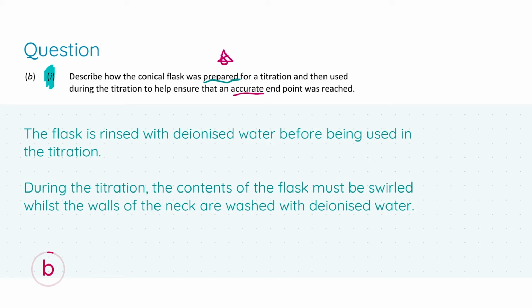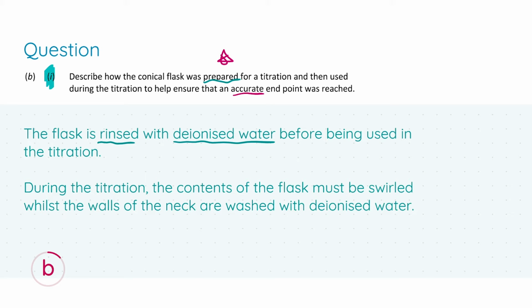In this case, the flask must be rinsed down, and now the buzz term here is with deionized water. So in this case, before you even kind of start doing a titration, the first thing you need to do is wash down and rinse all of your glassware actually with this deionized water. And in this case, to make sure that conical flask is nice and clean, you want to either use a dry clean flask, which is another way you could kind of go about answering this. But personally, I always said rinse with deionized water, because it's something that is super easy to remember, and it's actually used a lot when the theory questions, especially in these titrations, come up.